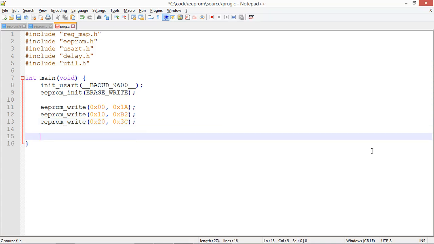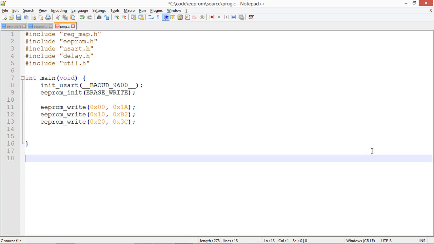The only way we can check the successful write operation is by reading these EEPROM memory addresses and printing the data.